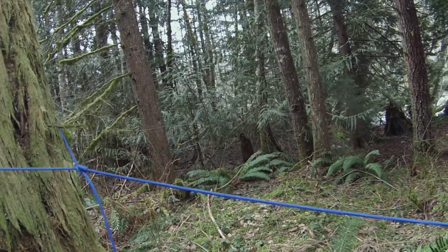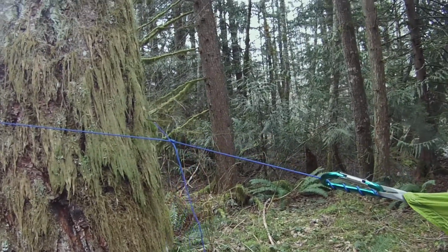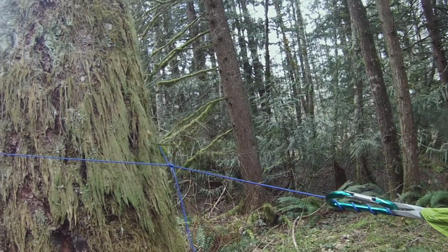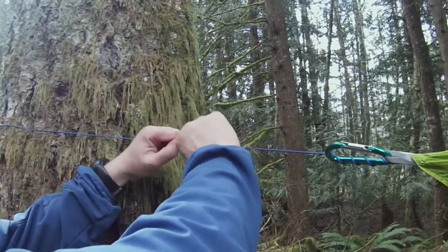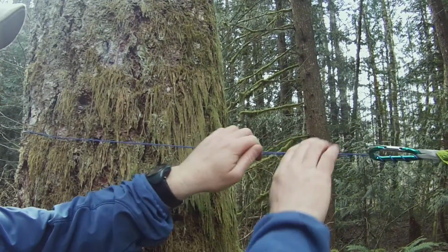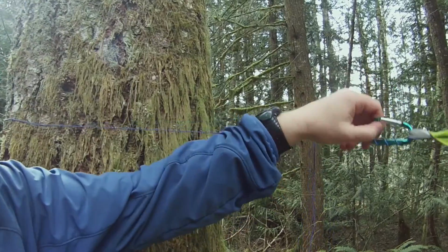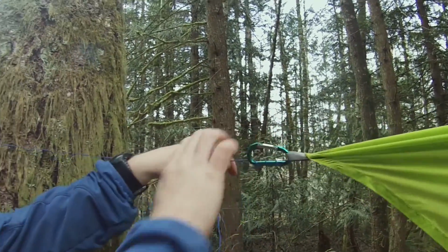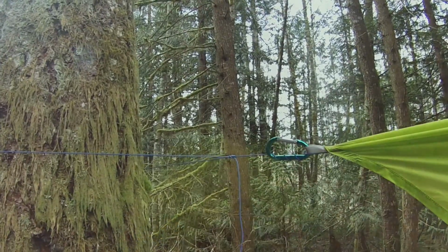Nick, come on over and hold the camera. Cameraman Nick here. Okay, so this slides along the rope and put some tension on it, and that's how I tighten up the ridgeline.